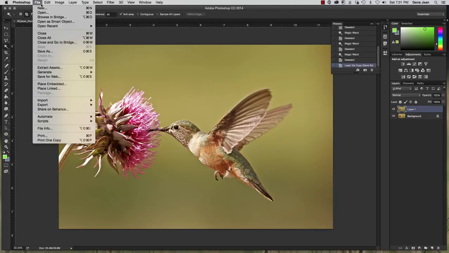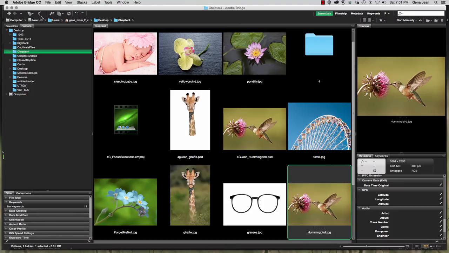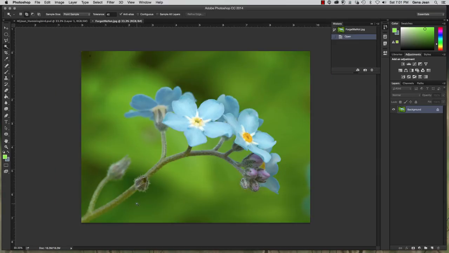So turn to page 193 in your book, and then you're going to open the Forget-Me-Not image in your folder, and you are going to do a quick mask on the Forget-Me-Not image. And quick mask, again, is discussed at the bottom of page 193 and part of page 194.